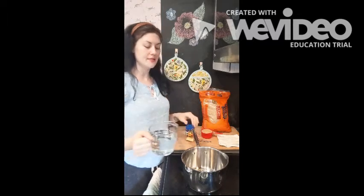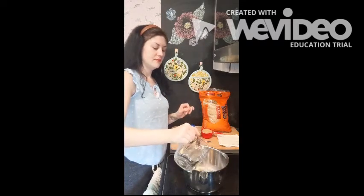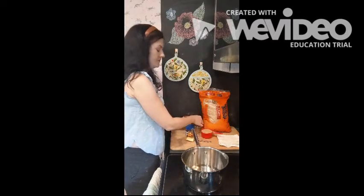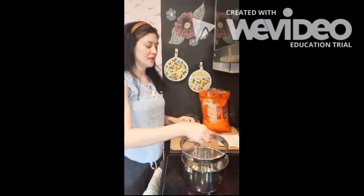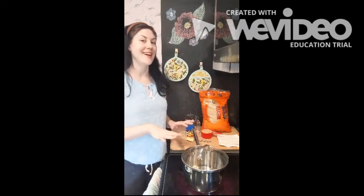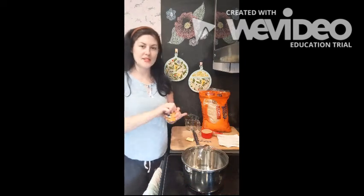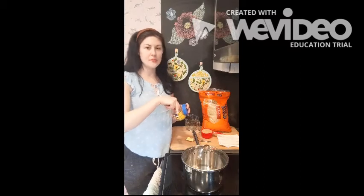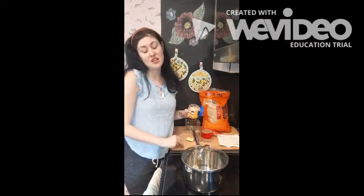So you're gonna turn your pot to medium heat and pour the water in, and then bring that to a boil. So I'm gonna put the lid on it while it's getting hot. In the meantime, I'm gonna unwrap 2 chicken bouillon cubes. Bouillon is basically just a condensed block of spices and salt. And it makes the rice taste really good. Otherwise, it's kind of bland to me.